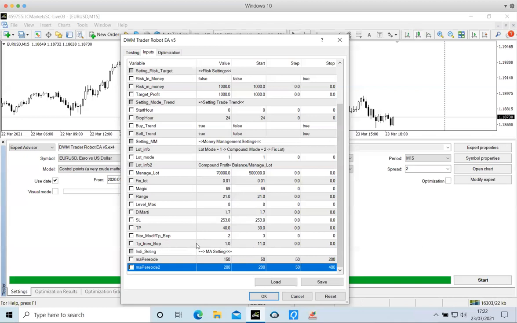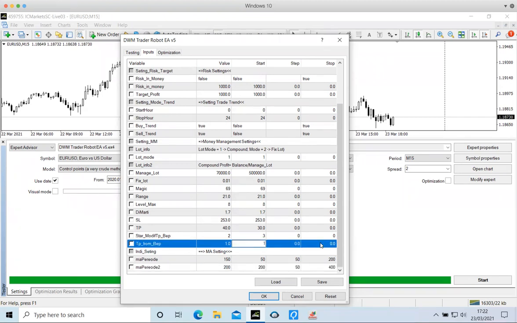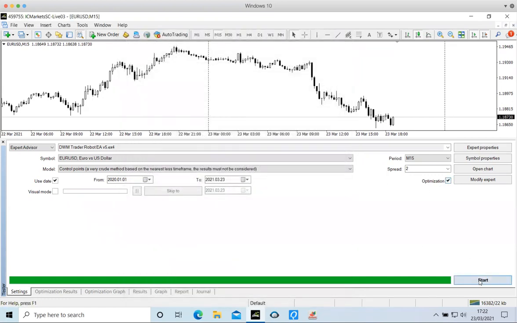Now let's see, can we have more profit? Like now it's getting out at break even. Let's say we want to try, if we have more trades, this is in pips, by the way. If we have more trades, can we make more money? So does it also work if we want to even make money on the extra trades? So what we do, we will put here starting with 1, going to 20, and let it do every 2 pips at a time. So we will just put OK, and we will put optimize, and then we start.